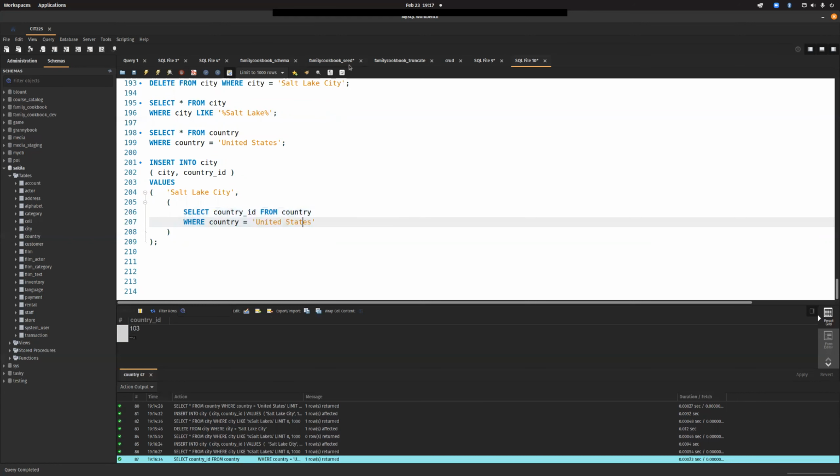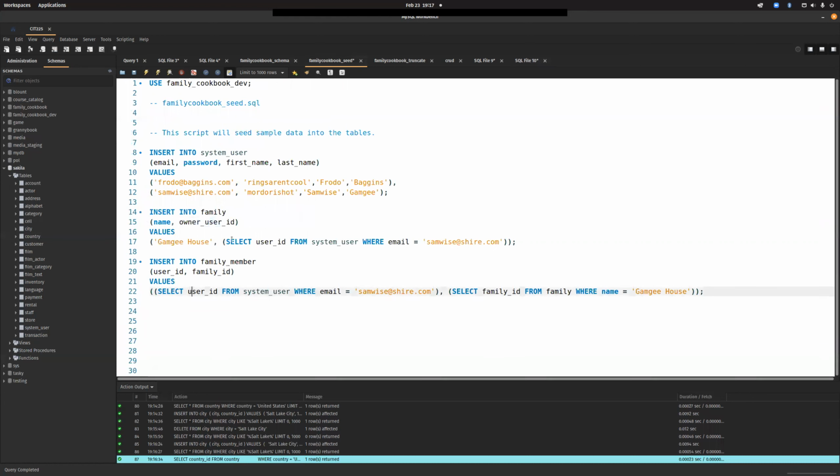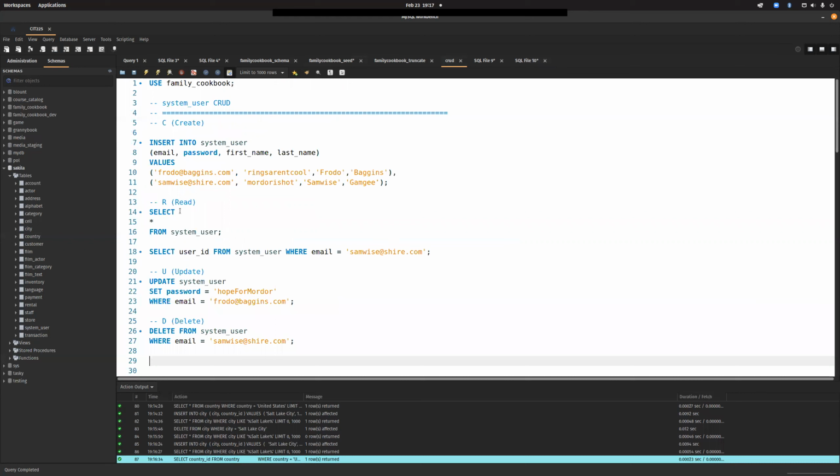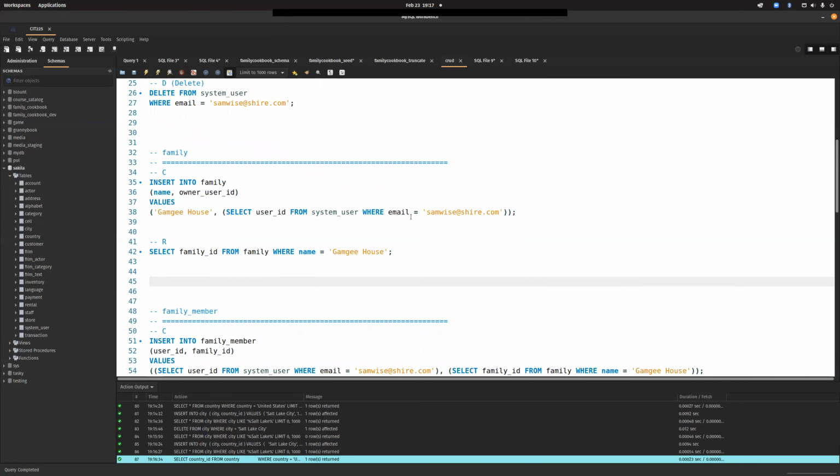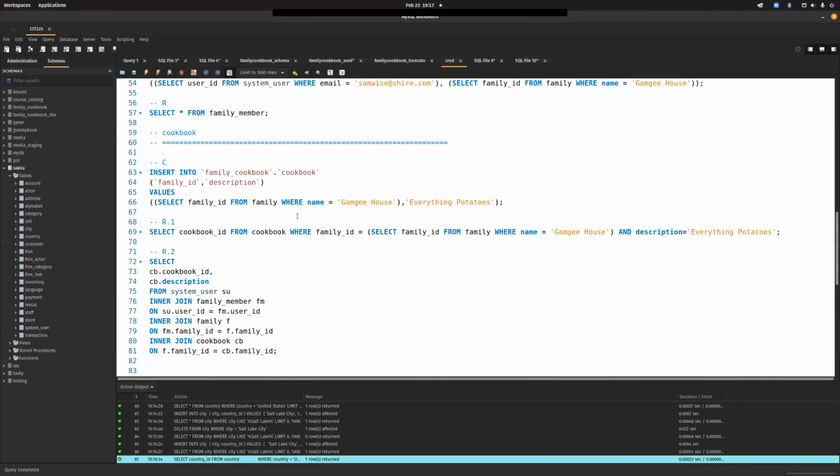So whether it's an email or something like that. For example, on my users, I write my CRUD statement as select. One of my example CRUD statements is, what's the easiest way for me to get to the ID? For example, the system user, the easiest way for me to get a single ID is with the email, and so on. Sometimes you have to use multiple things, but it becomes easier. So you can see where I've done this.